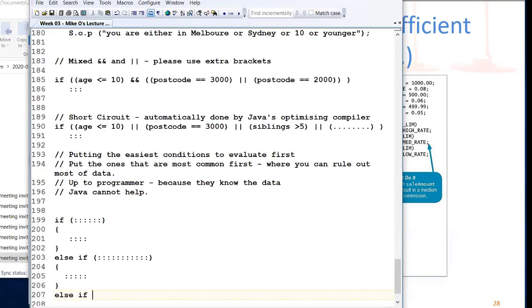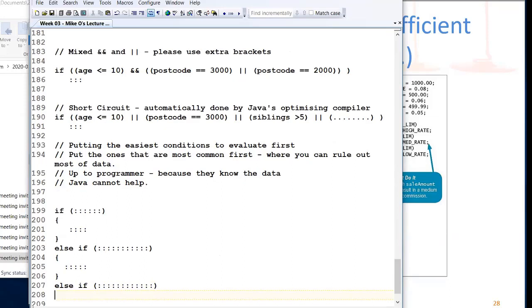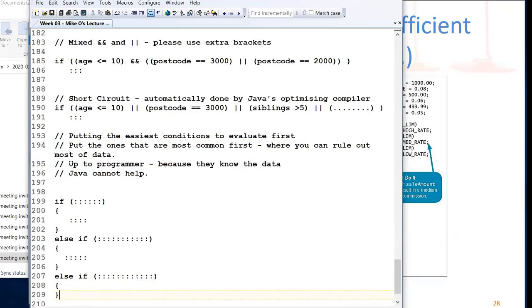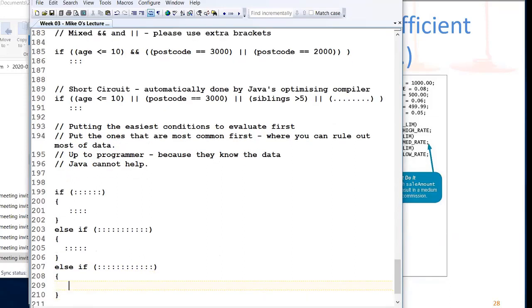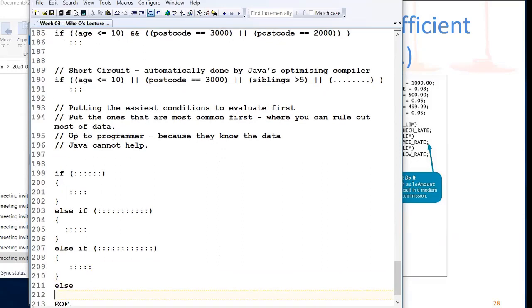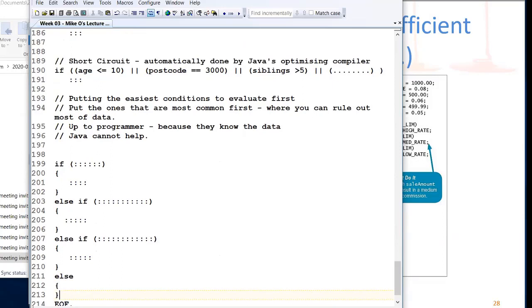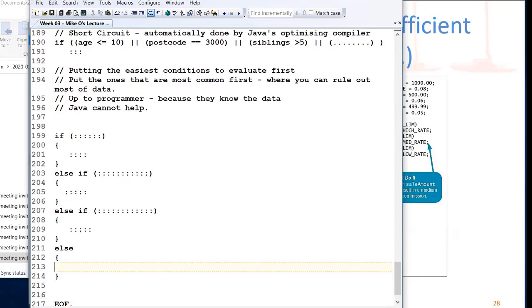Else if, you might have another bunch of conditions, and a bunch of code inside that runs when those conditions are all true. And then at the end, you might have an else, or you might not. You don't have to have an else if you don't want to. There's nothing that happens down here, you can leave the else off. But it's quite common to have it.